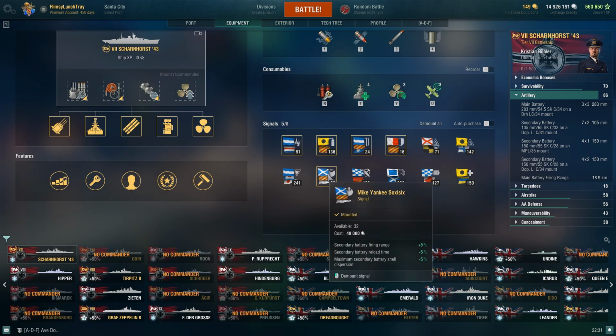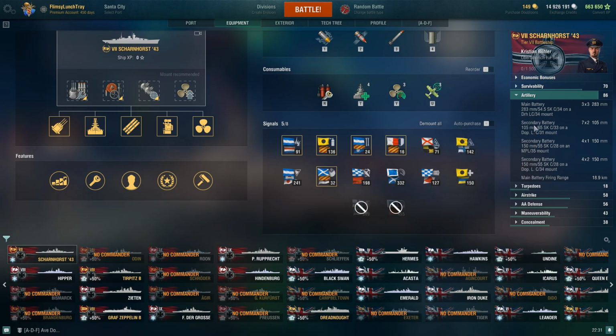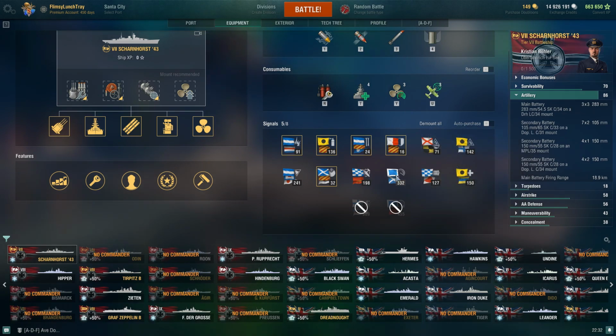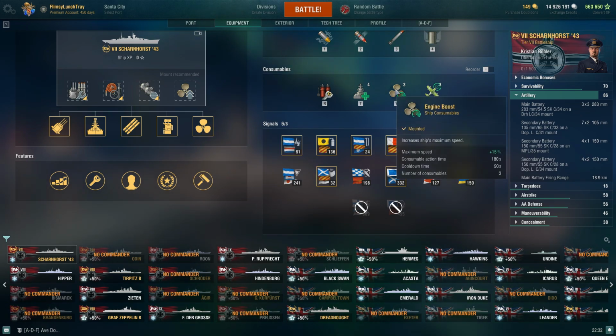Okay, then the secondaries here. That's gonna bump us down to 3 seconds, 7.9 kilometer range. We will take the engine boost, or Sierra Mike combat signal. So you see 30 knots, with Sierra Mike, 31.5. The engine boost is a 15%.